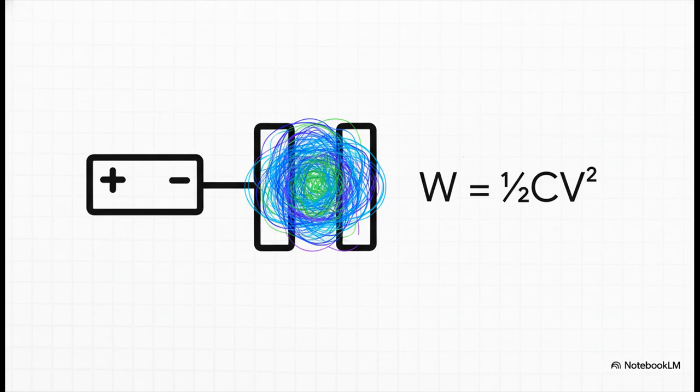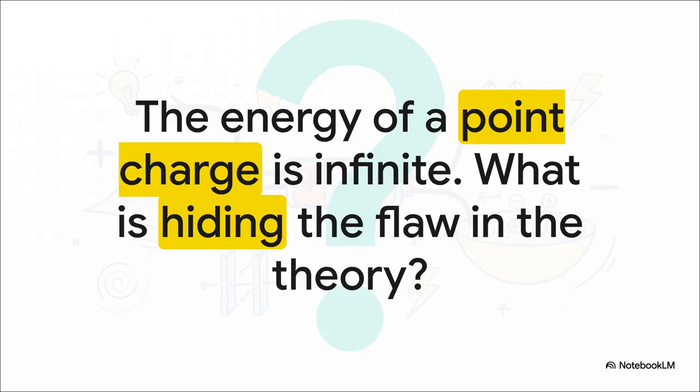And this is where it all comes together. All that work we did to separate the charges, to drag them across that potential difference, that work isn't lost. It's now stored as potential energy in the capacitor. And the amount of energy you've stored is 1/2 times its capacitance times the square of the potential difference. We've successfully used potential to bottle up energy in a device. So we've gone all the way from a simple analogy about hills and valleys to a real formula for stored energy.